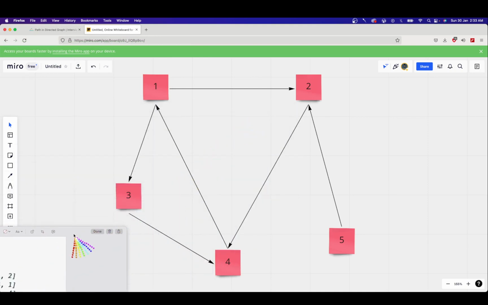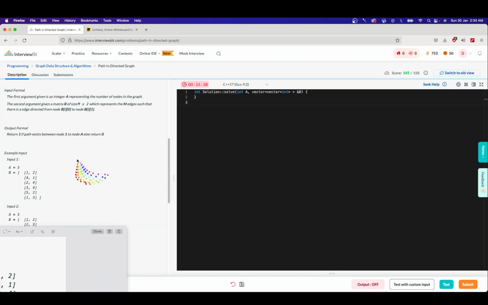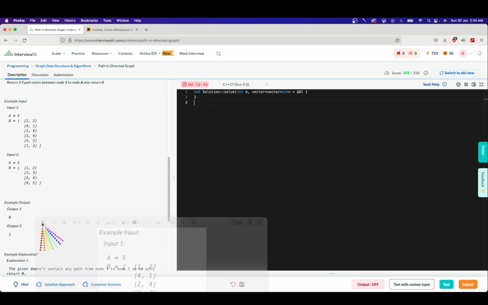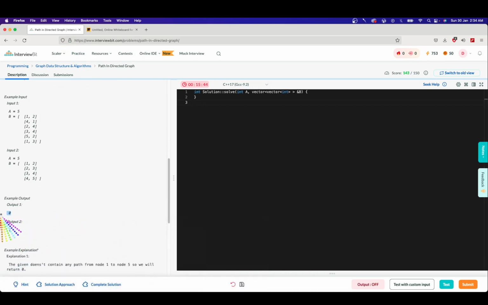We can clearly see that there is no path from 1 to 5. We can go from 5 to 2, but we cannot go in reverse from 2 to 5. So the output for this case will be 0.